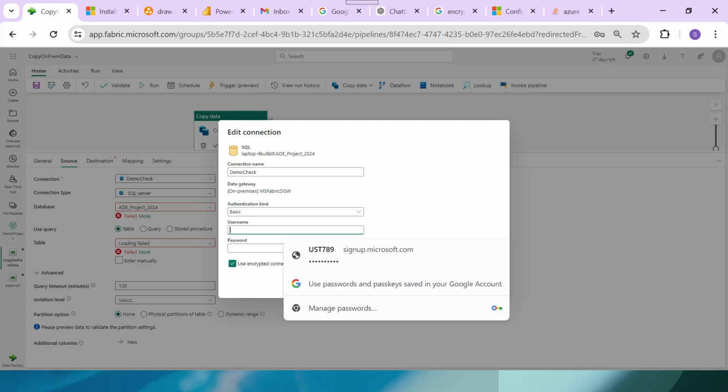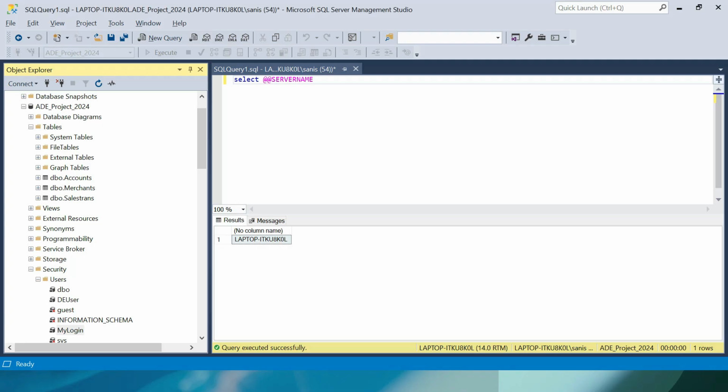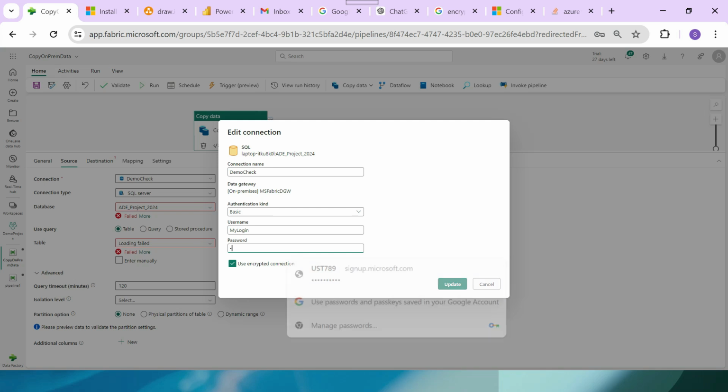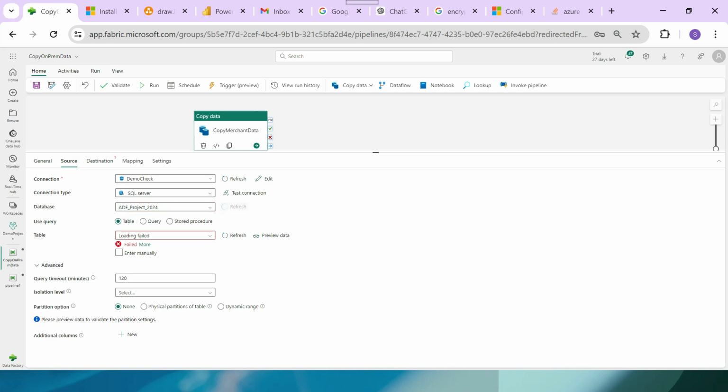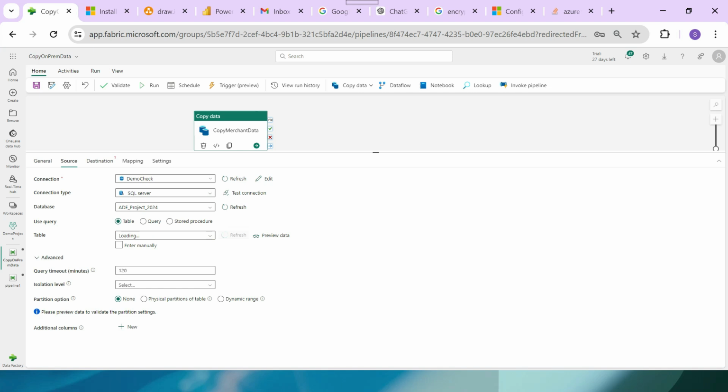So let's go back to the username and password that we can provide. Let's go here to the username. You can provide the username and the password. Let's try to remove this and try to update the connection. Let's see. Here you go, and this is the connection, and let's try to refresh this quickly. So now my source connection is pointing to the new link service that we have created. Now this is updated. Now let me refresh the table list as well, so that it can go and do the handshake between the link service and the data source.